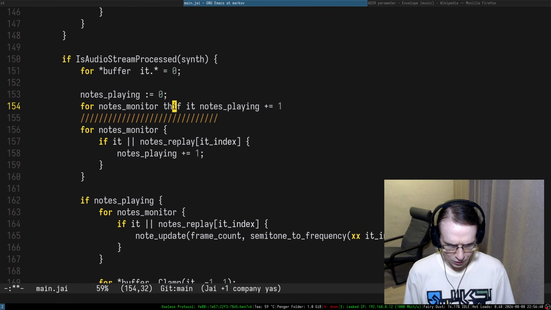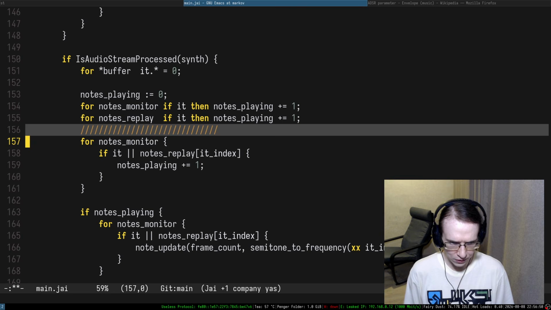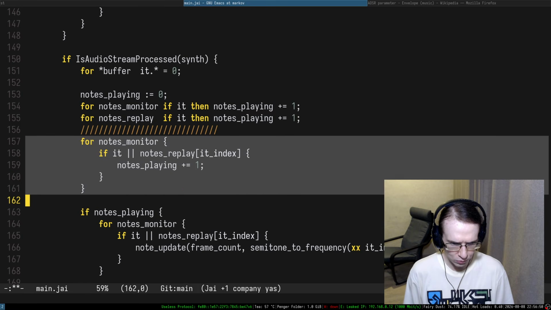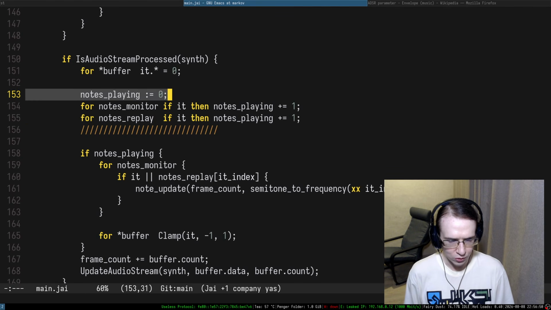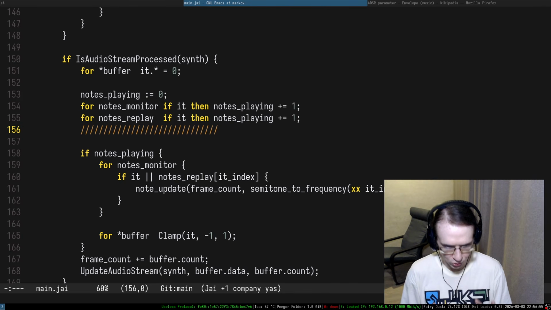I can even turn that into a single line in here. Then for the replay, I do the same thing. I feel like this is a much better approach. We are counting how many nodes are playing across both sources of the sound.